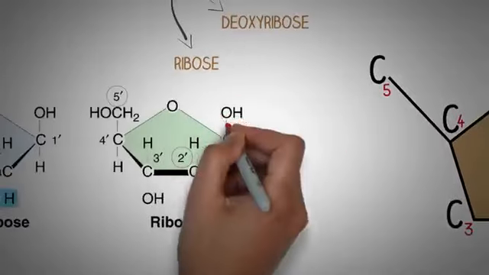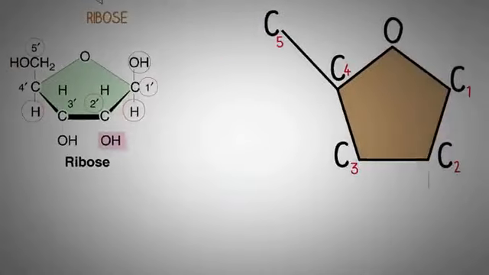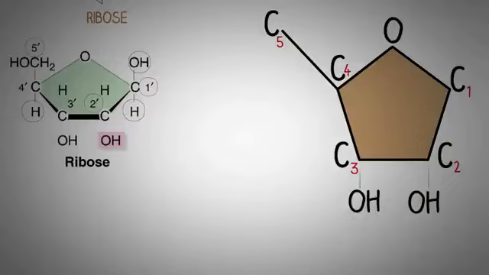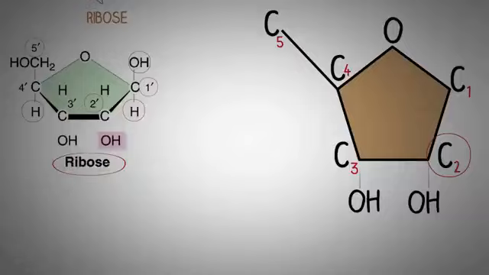You can also see in this chemical structure that we have different types of functional groups attached to these carbon atoms, like the hydroxyl group and the hydrogen atom. The most important of these functional groups, which determine whether the sugar is ribose or deoxyribose, are present at carbon number 2 and carbon number 3. In the sugar ribose, we have a hydroxyl group attached to carbon number 2. This is the chemical structure of ribose.